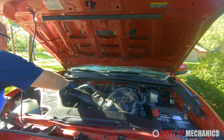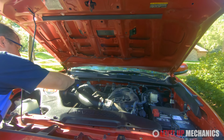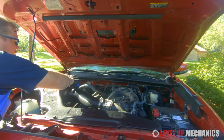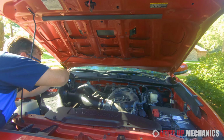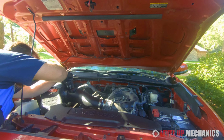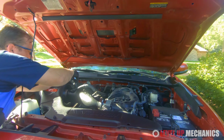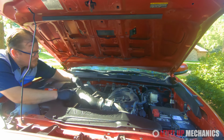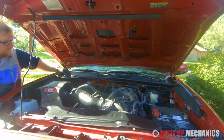Now the mass airflow sensor has an arrow pointing in one direction. Make sure that arrow is pointing towards the throttle body because that's the direction of airflow from the filter to the engine. Now you'll just want to use a Phillips head screwdriver and install the mass airflow sensor to the intake tube assembly. And you don't have to be too tight with it, just get it snug by hand and you'll be good to go. And then you'll want to go ahead and connect the electrical connector to the mass airflow sensor.